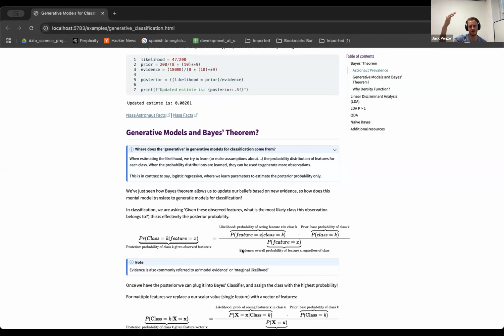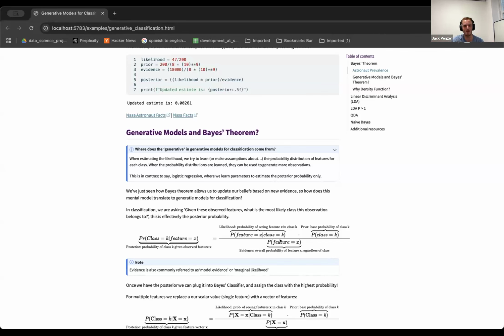To figure that out, you'll do the similar thing to what we did with the astronauts. You'll go, okay, given the class, what are the features? How do the features look for that class? You've got your prior probability, which is just what is the class, as a proportion of the data set. So for each level of the categories, what proportion are they in the data set? And then over here is, okay, what's the proportion of the features in your data set.